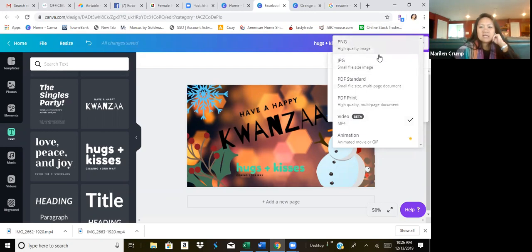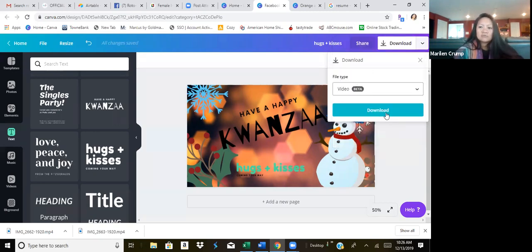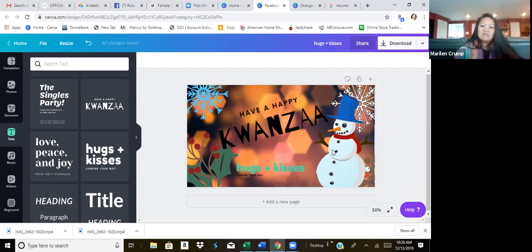They have different kinds of file uses. So to me, if it's going to be a picture, use the JPEG if you're going to print it to put in a frame. PNG for displaying on the internet. If you're going to be using it as a PDF, you have these other options as well. Animation, it'll save it, but it's going to be a little bit more blurry. A GIF is those things that you see that sometimes just move one or two ways. It's not meant for super big transitions or smoother transitions. You want your video for that. So MP4 is what you do, and you can hit download, and then your file will be saved.